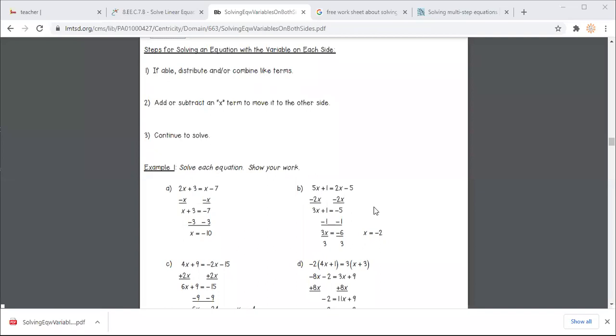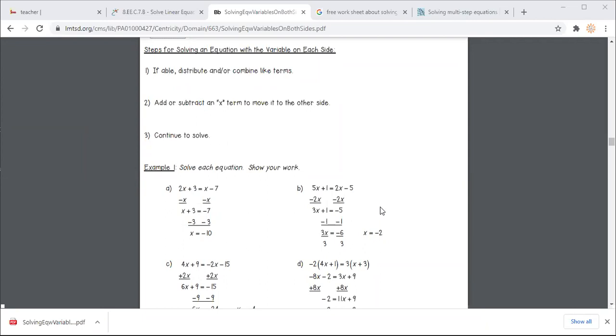Here is the question. On the left side, we have 5x plus 1 equal to x minus 5. First, I'm going to ask you a question. Do you have any parentheses in this question? No, we don't have. Then your target is to combine the like terms together, or you will compare the value of x in both sides.